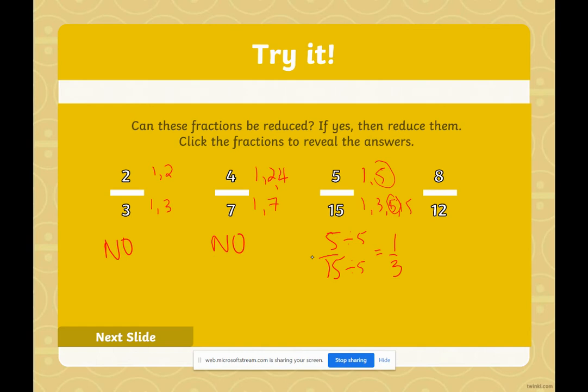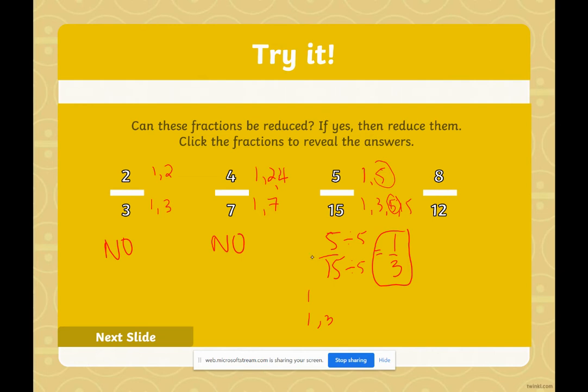I'm just going to write out the factors of 1 and 3. We've got 1, and then 1 and 3. Again, 1's the biggest one, so 1/3 is it. If you see a 1 in the numerator, your fraction's in lowest terms, always, because the only common factor being 1 won't get you anywhere. So if you see a 1, you're done.